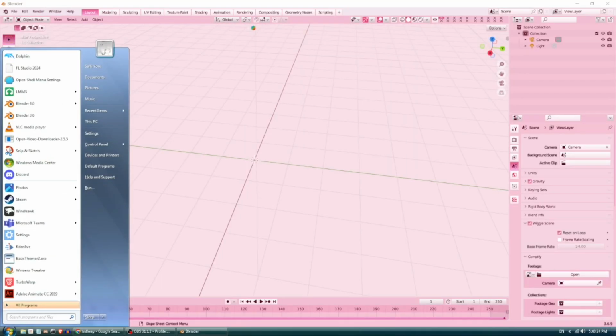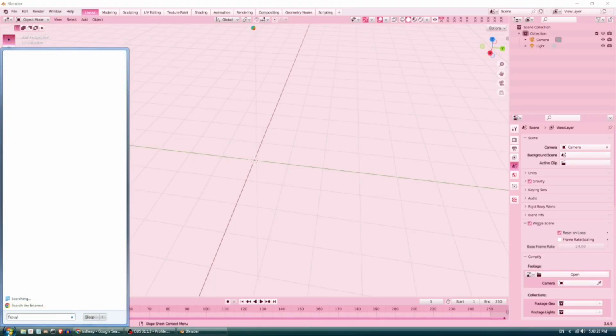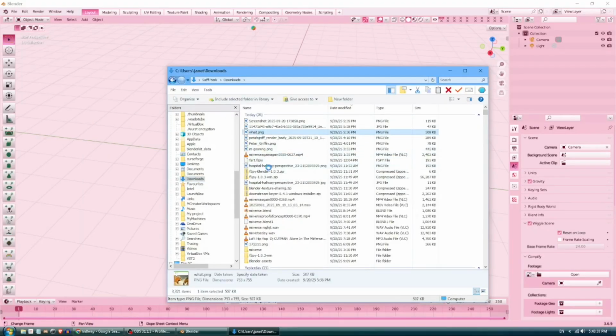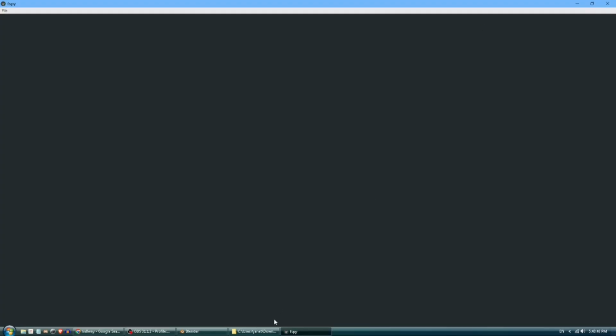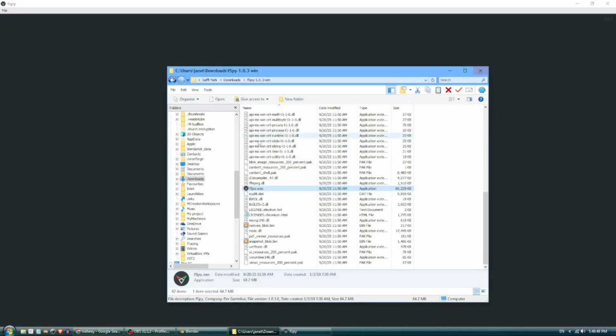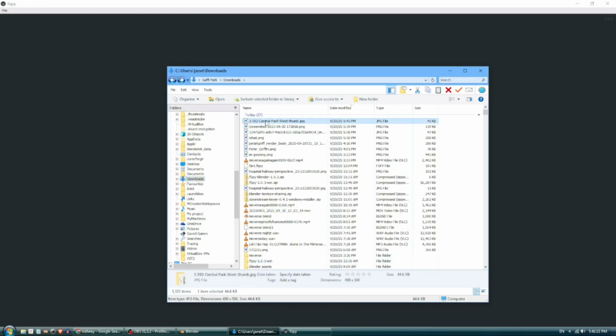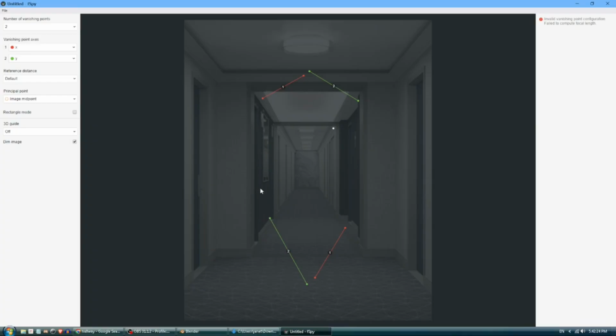First, we have to get a program called FSpy. FSpy lets you, how do I put it into words, map out a perspective in an image and import it as a camera into Blender. So this is the Y value, this goes side by side. What I'm going to do here, I don't know if this is the way you've done it, this is just how I've always done it, is you outline the floor, corner to corner.